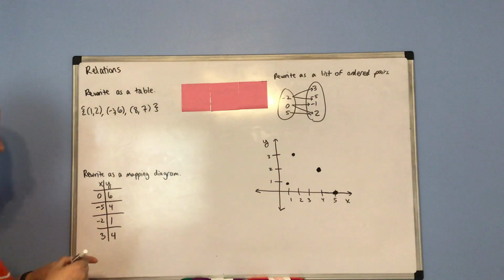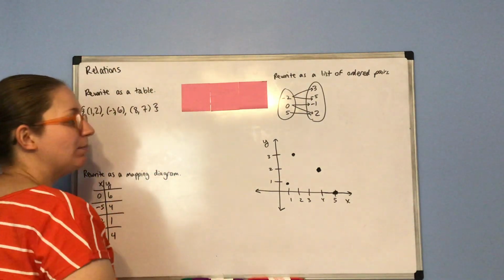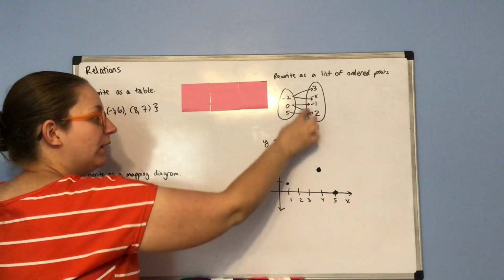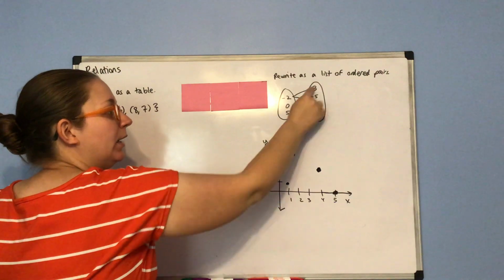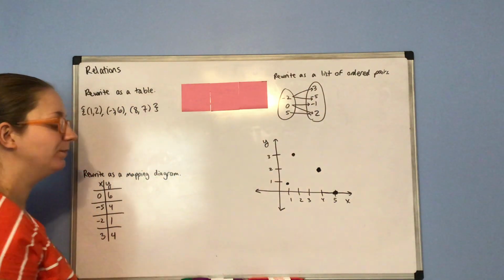We want that. Okay. Another way we can write a relation is as what's called a mapping diagram, which is this kind of crazy contraption here. Basically, your x values are in the left oval, your y values are in the right oval. You have arrows connecting x's and y's, making your points or pairs.